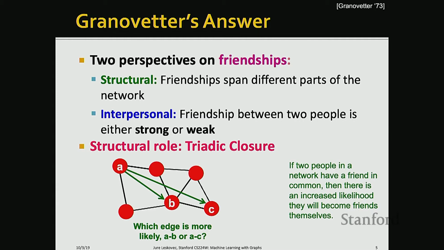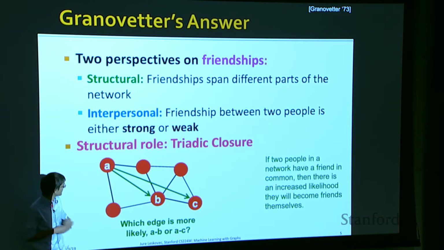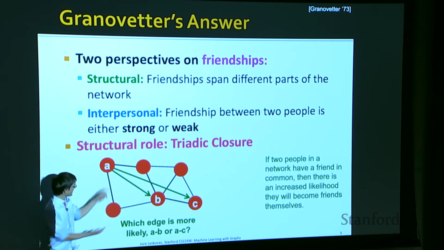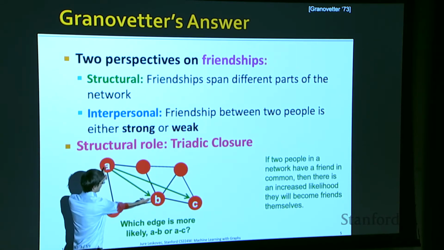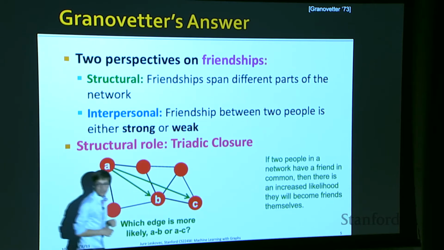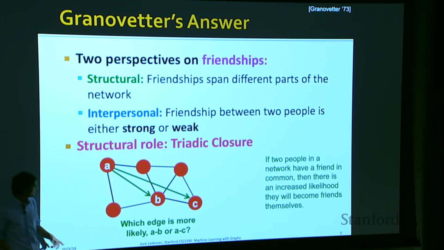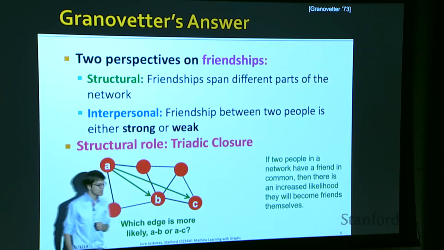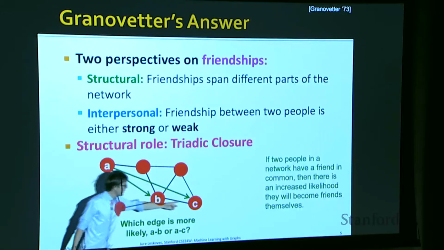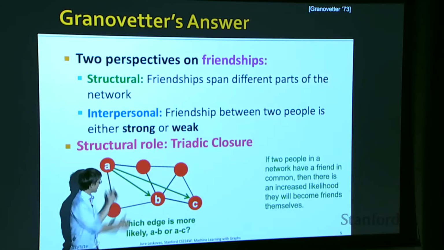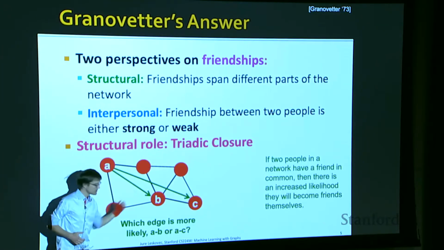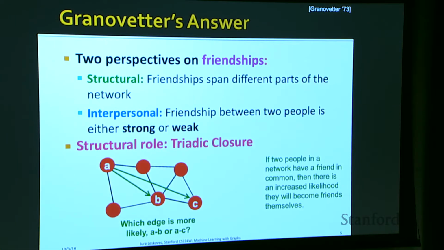And he was basically saying the following. Another thing we have to resolve is this notion of triadic closure in networks. If I have a person A, a person B and a person C, you can ask, how likely is this edge to happen? How likely is that edge to happen? As we talked about with the clustering coefficient, the edge AB is much more likely to happen than edge AC, because AC goes 3 steps away in the network, and A and B have, let's say, 2 friends in common, so this edge is likely to happen, as I will show you next.